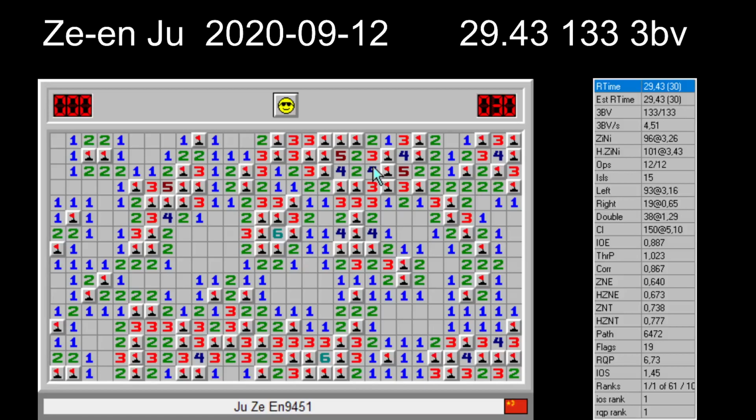October 12th, 2020 was the day that JZE, or ZNU, became the fastest Minesweeper player of all time by beating this expert board in 29 seconds and 43 milliseconds.